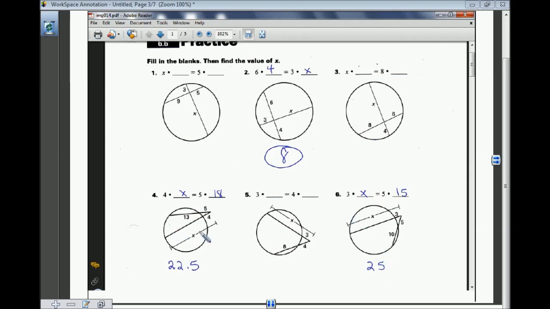Okay, now on these two, 4 and 6, let's take a look at this. It is outside times the whole, and they did a strange thing here. They gave us the whole part is x. Now in our examples yesterday, I never gave you the whole, did I? Nope. I gave you both the parts, and you had to add them up to find the whole. But do you see how here they give us the whole, so we don't have to add anything to it? Same thing here. They gave us the whole was x, so we don't have to add the 3 to it. That is actually the entire segment. Okay, so take a look at those. If you need to make corrections, please do so.